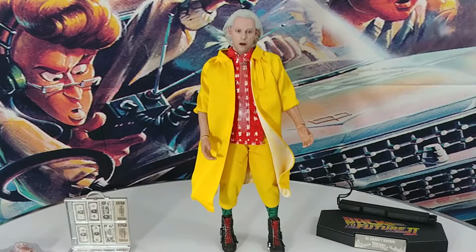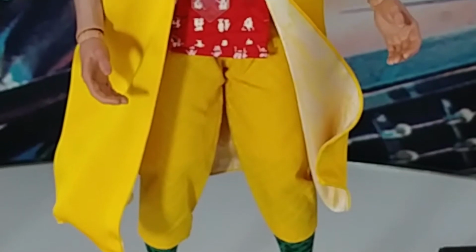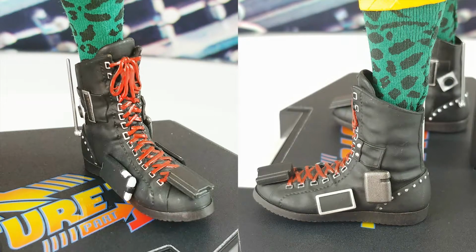Without further ado, we finally get to the heart of the review, Dr. Emmett Brown. Here he is, dressed for future success in his stylized yellow trench coat with matching pants, bright red decorative shirt, and Doc Martens style antenna boots. The red laces seem to go well with the black and green socks he's got on, sort of like the weird girl you encounter reading graphic novels at Barnes & Noble. Maybe those antennas are to boost the store's free Wi-Fi, who knows?